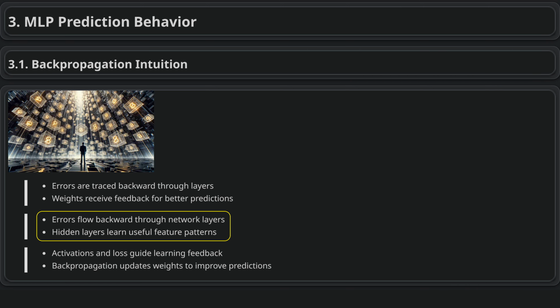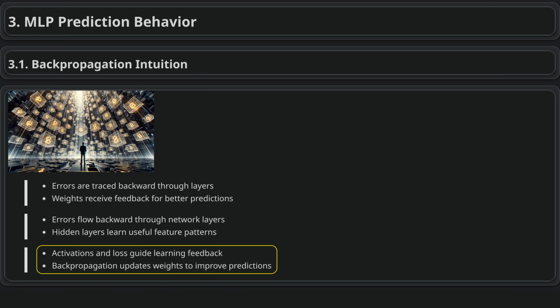Backpropagation trains a neural network by sending error information backward from the output layer and using it to adjust the weights in each layer. This shows how small weight changes affect the final loss, so neurons can improve the outputs they pass forward. The output layer receives the most direct feedback, while earlier layers get filtered signals that help them learn useful features, such as edges in images that later layers combine into more complex patterns.